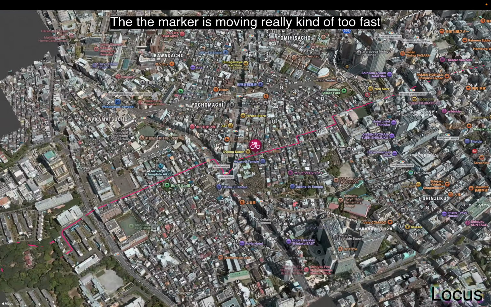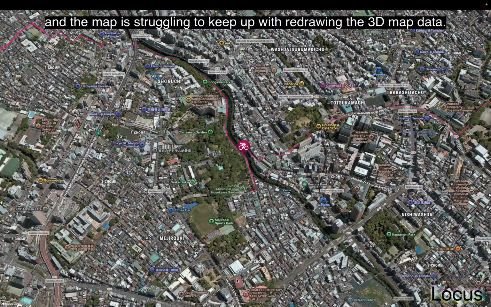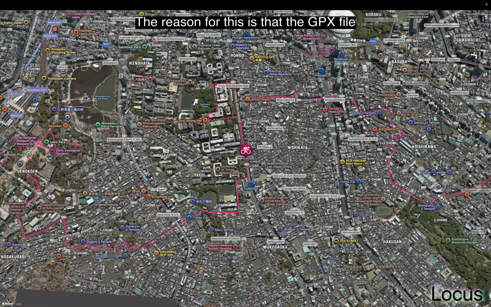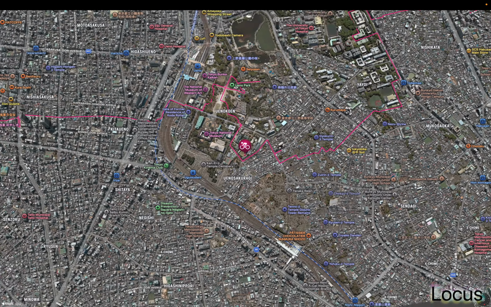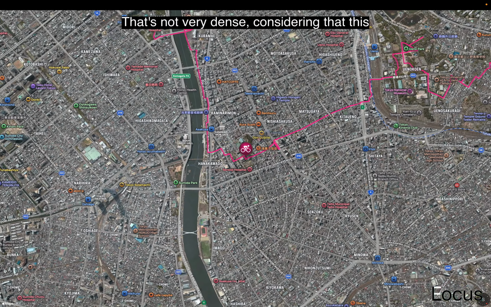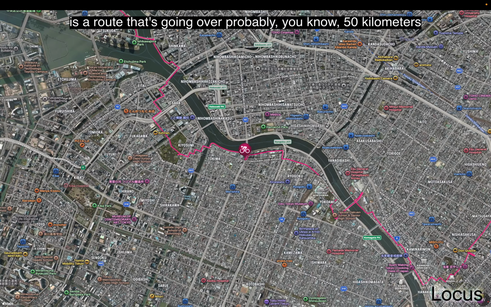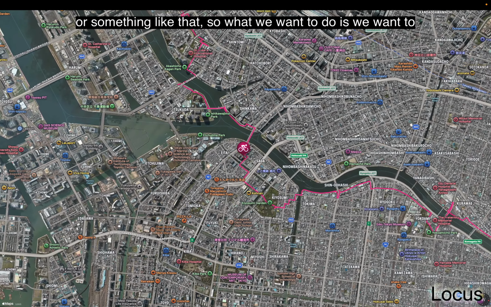The marker is moving really kind of too fast and the map is struggling to keep up with redrawing the three-dimensional map data. The reason for this is that the GPX file that we loaded only had 1,600 samples. That's not very dense, considering that this is a route that's going over probably 50 kilometers or something like that.